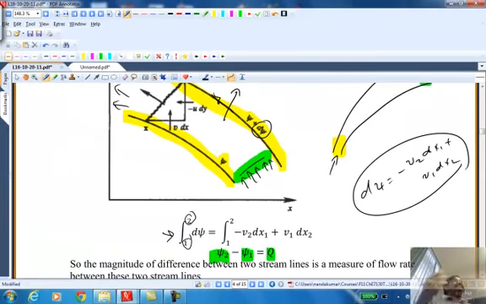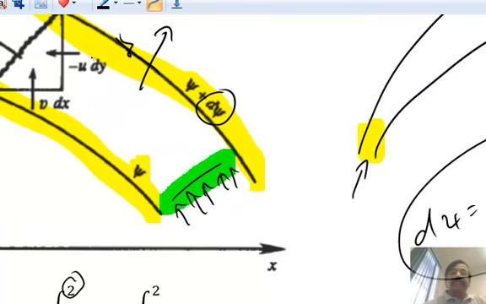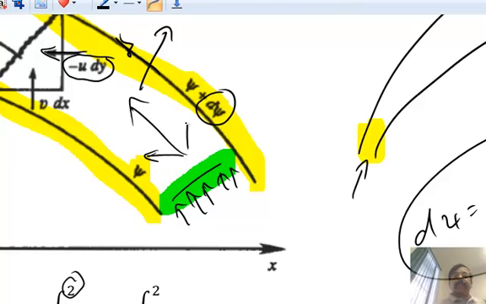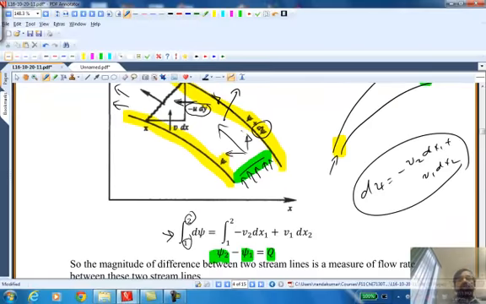The right-hand side, I'm not going to integrate with any specific function, but just do the interpretation. For example, if I have the velocity in the x direction crossing this in the left direction, okay, because the flow is this way, so the x component must be pointing this way and y component must be pointing up. Okay, so that's why this gets a minus u. And when I integrate that between the two, my integral of minus u dy and then integral of v dx, that should be, what is the velocity times the cross-sectional area?